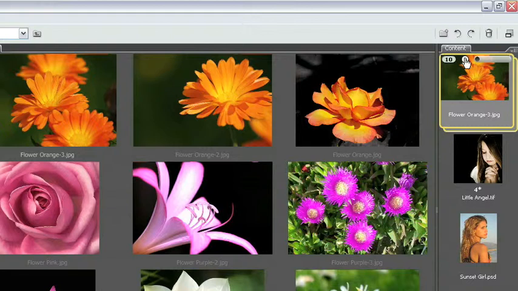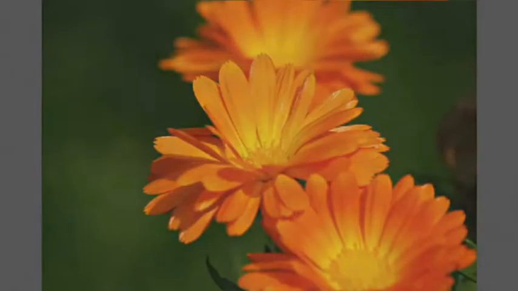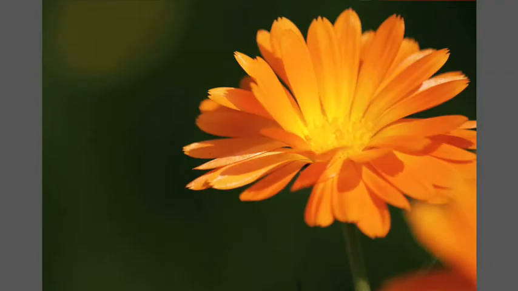Alright, so now let's take a look at how to utilize Bridge's slideshow mode to create a nice dynamic way to analyze our images. Now to jump into slideshow mode is very easy. All you have to do is hit Control L or Command L on your keyboard and you'll automatically jump into Bridge's new slideshow mode. Now go ahead and tap an arrow key when you first jump into Bridge just so you can avoid the auto transition feature, which will automatically cycle through your images as you go.